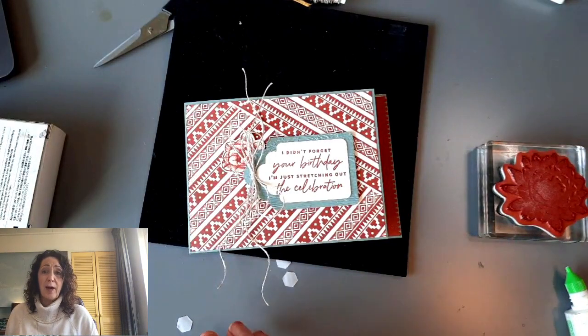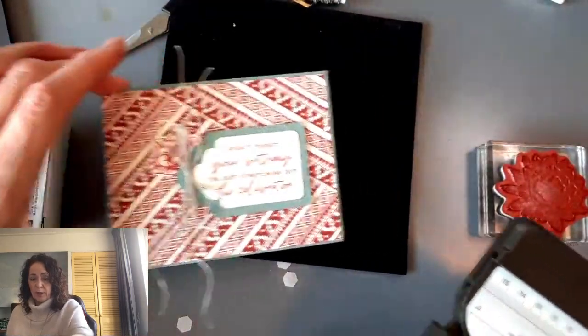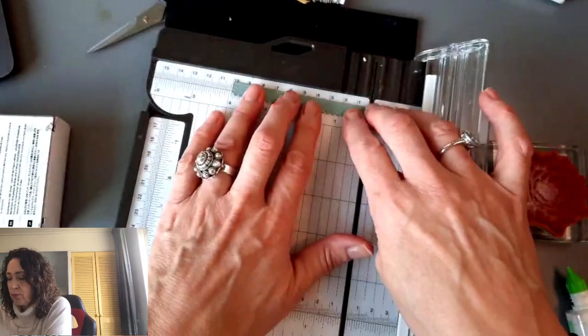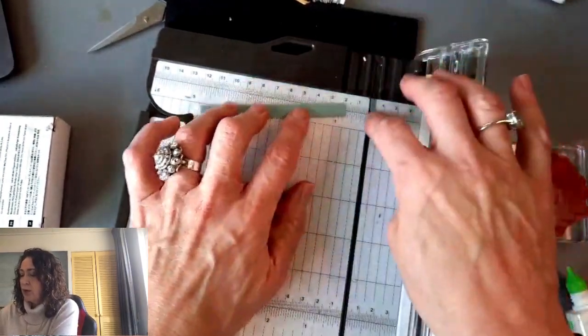Okay, you were looking at a happy squirrel. So I had to go and grab my trimmer because I used it somewhere else. And then I found a die cut and I'm thinking, oh, this is going to be perfect. So let's trim this little piece to 4 inches. There, just a wee little piece had to come off.